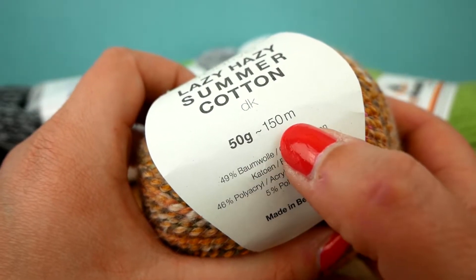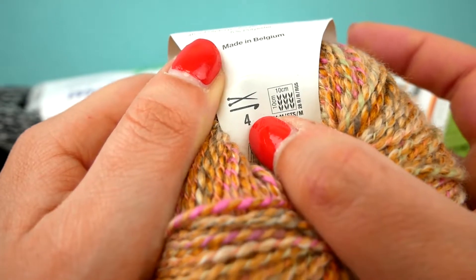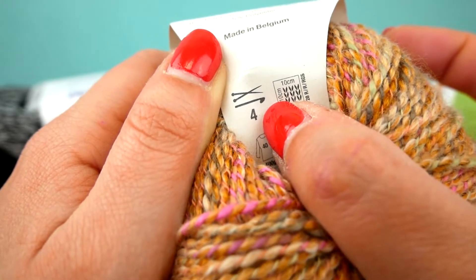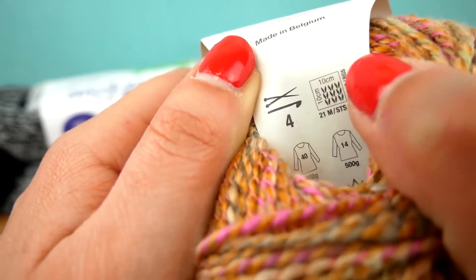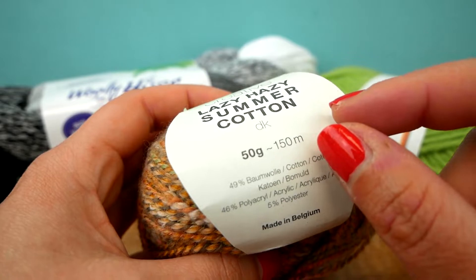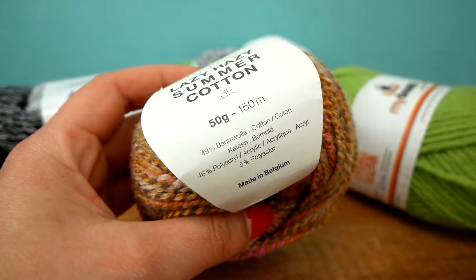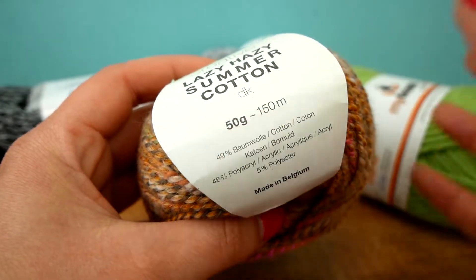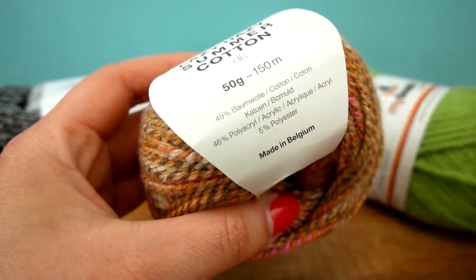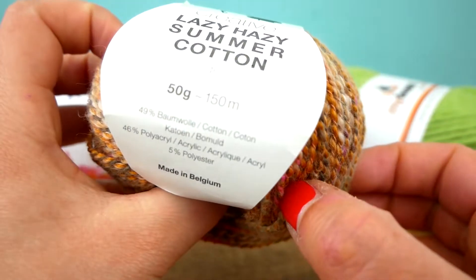The length depends on the thickness of the wool — this one is for a 4 millimeter needle, and it's always labeled. It's recommended to use a 4 millimeter hook or knitting needle. If your thread has double the thickness shown on here, it would be heavier and therefore you'd have less length but more weight. So with 50 grams you would have less length. The weight, length, and needle size all matter when you plan your projects.